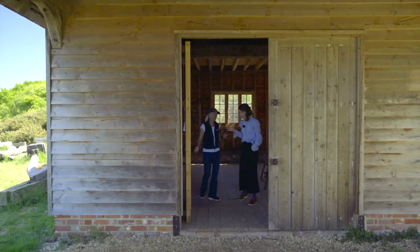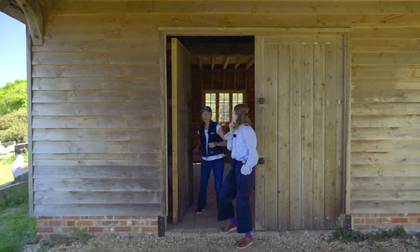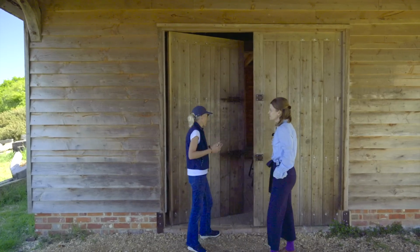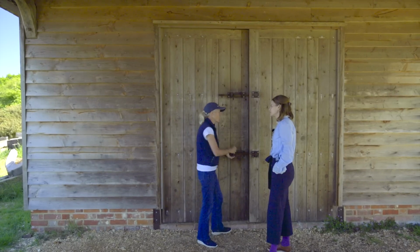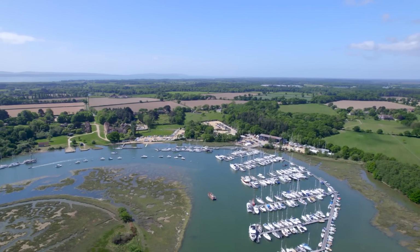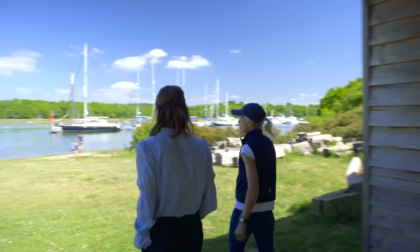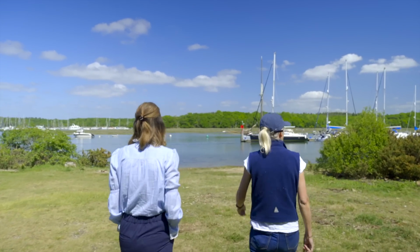I have the dream. The dream is that I can recreate what the shipbuilding would have looked like by actually taking back one of the slipways and maybe laying a keel of a ship, maybe the Agamemnon. Not building a ship, but we just want to put it so it looks like a ship is being built. It would bring the thing alive, and that's my dream. But come and have a look, and you can see right across the river, down to the marina and the boatyard. And it's just so beautiful.